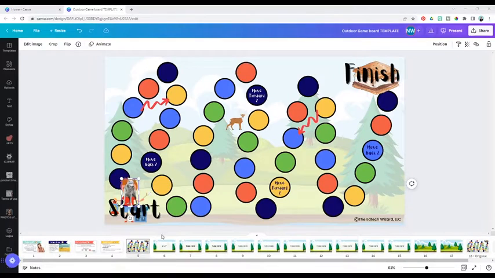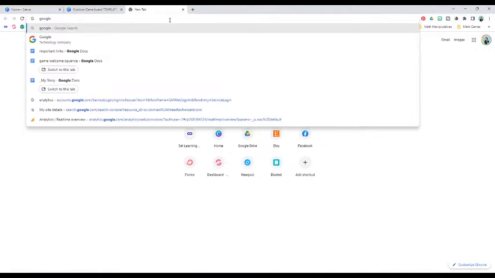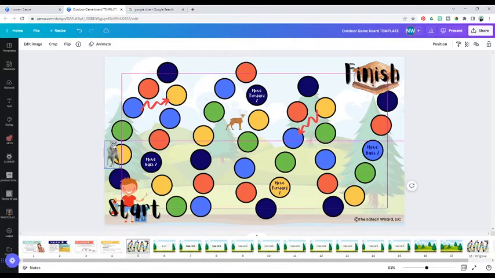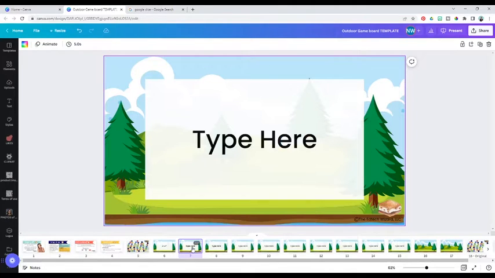Another dice you can use is dice on your computer. What that looks like is if you just Google search Google Dice, it's going to pop up with this dice right here. You have lots of options for how many sides you want your dice to have, and then you just click roll. 6, and then I just pop back to my game board and I move them 6 spots. And I keep going down the row. Once everyone has rolled, then I show the next question. And have fun with this question. Have students shout out the answer, whisper the answer, type it in the chat box, type on a piece of paper and show it to you. Lots of ways you can have fun with their response.